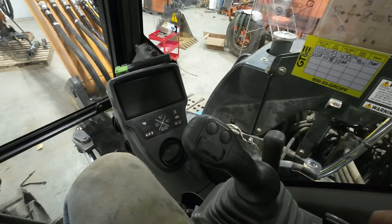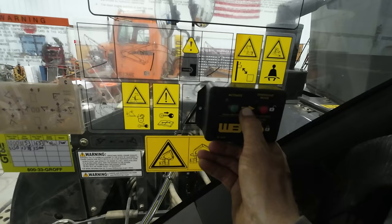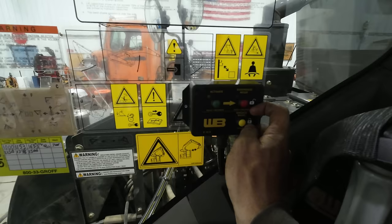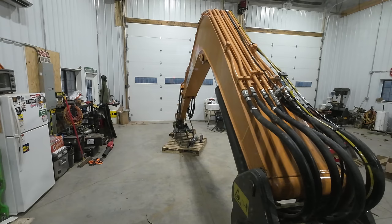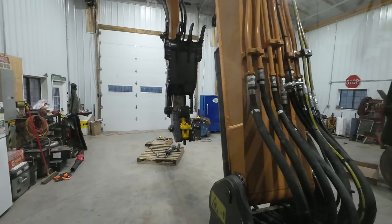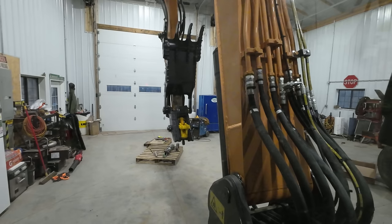Let's check it out. I heard this box make some noise. There we go. All right, we should be ready to fire the machine up and give this thing a test if my calculations are correct. I'm going to activate the coupler, and then I'll have to run the curl cylinder, and then we should see that yellow bit on the coupler there retract.